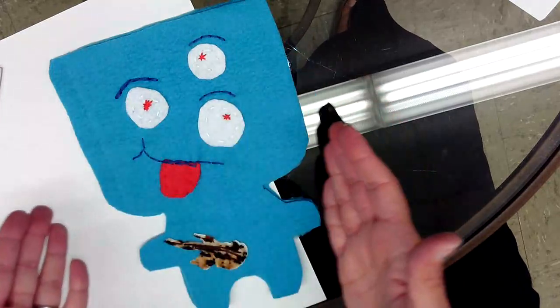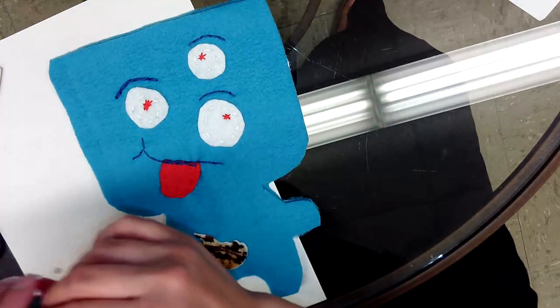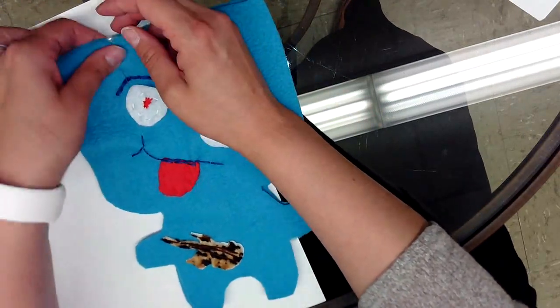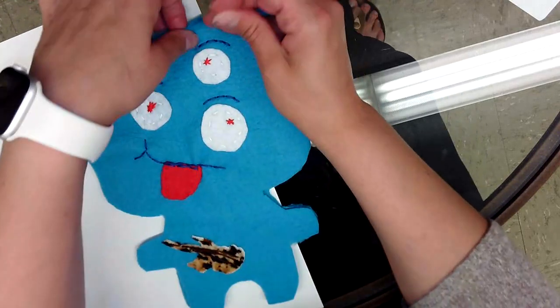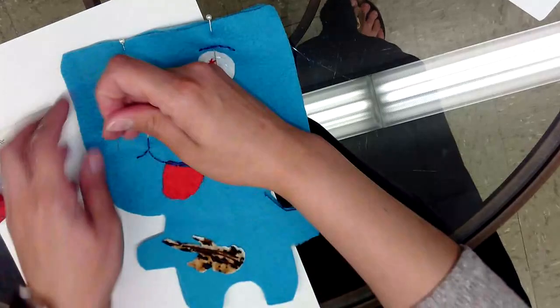I want to be looking at my face and my accessory and things like that. So I'm just going to pin everything in place, and I'm going to start by pinning two pins right at the top of the head. I'm going to actually leave this section open to make sure I have room to stuff.